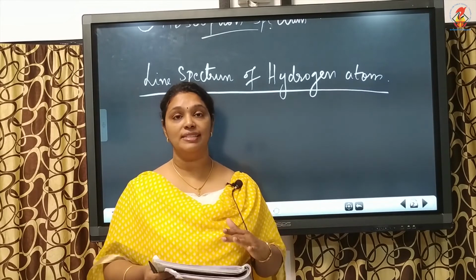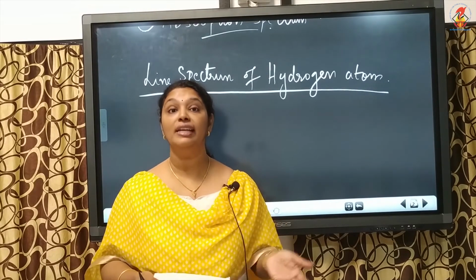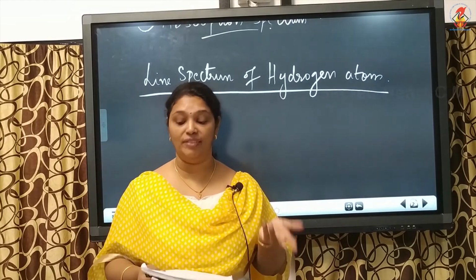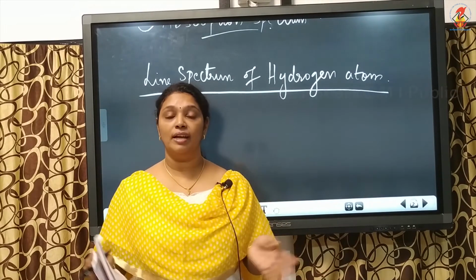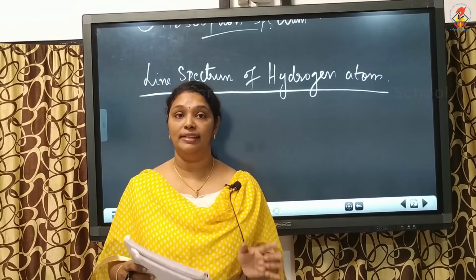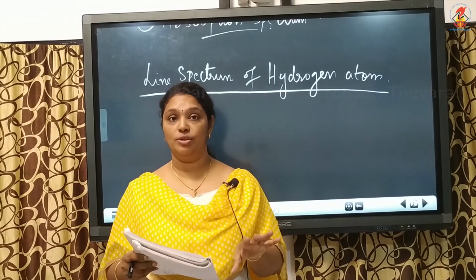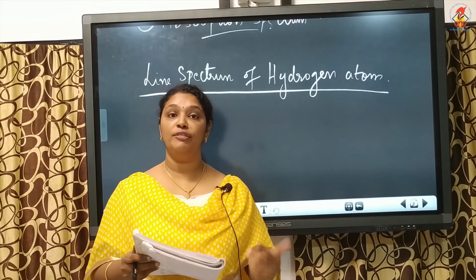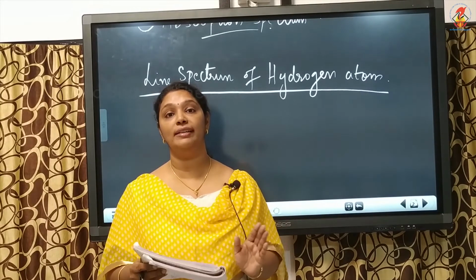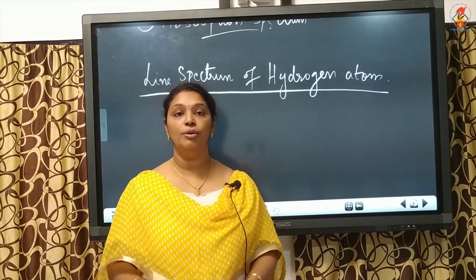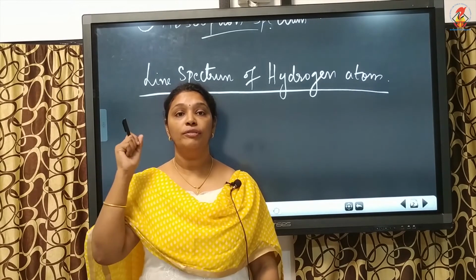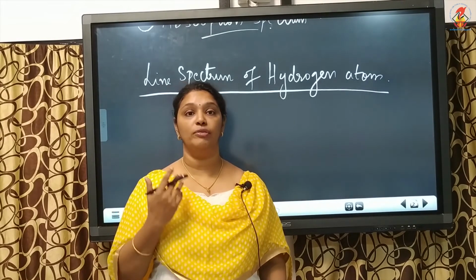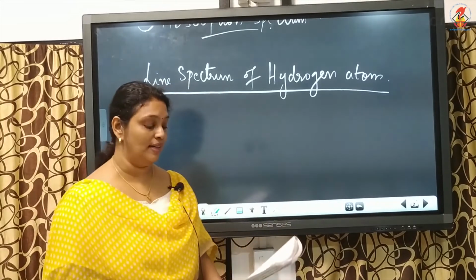Now, in the spectrum, we can see a large number of lines appearing in different regions of wavelength. The lines coming at the same wavelength are grouped together in the same region. So, we have in the atomic spectrum of hydrogen different lines appearing in different regions of wavelength and grouped together in different series. Depending on this, we have 5 series in the line spectrum of hydrogen, and we are going to study the names of those 5 series.